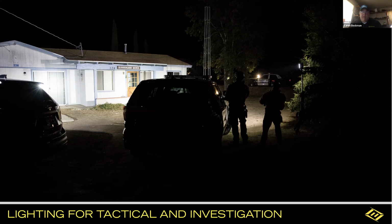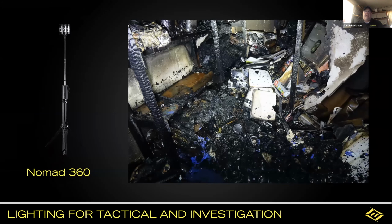So if you have several Nomad Nows around that house and you're getting ready to breach, you hit your trigger, everything turns on, off you go. The cool thing about this is you set up your light curtain, you do your thing, you breach the home, you get your subject out of the house, and everything ends friendly, hopefully. Now you can take those lights and bring them into the investigation part of it. You can break those lights down, tone them down, and start to collect your evidence using them as secondary light sources for your camera work and your mapping. If you're going to map with your drone, you can take those lights inside and start to document your house, if you've cut the power already.